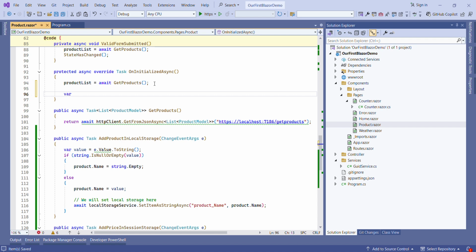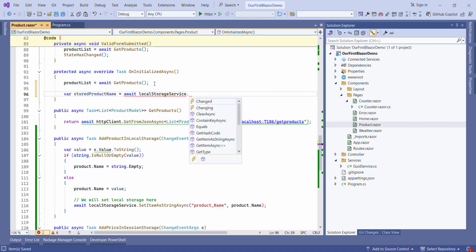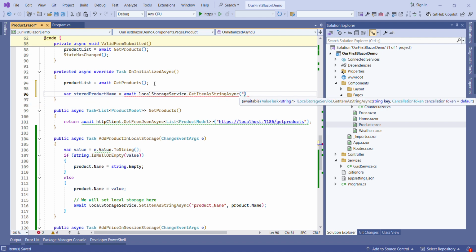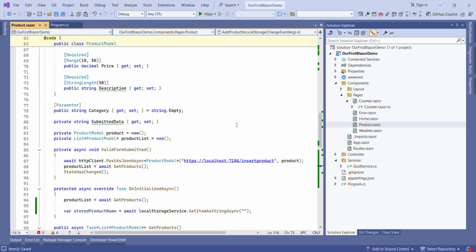Okay, so let me take the stored product name. We have stored the product name in the local storage, so we have to use get item as string async, as we have stored it as a string. In this we just have to pass the key name. So what is our key name? That is our product name.